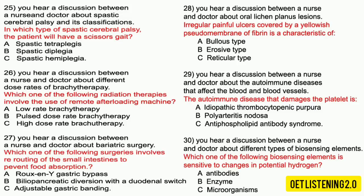Roux-en-Y gastric bypass method is also used to decrease food intake and involves creating a small pouch. The food bypasses the rest of the stomach and reaches the small intestine, where it is absorbed to a much lesser degree than if it had passed through the stomach, duodenum, and upper intestine. Vertical sleeve gastrectomy procedure involves removal of most of the stomach, which not only restricts food intake and absorption, but lowers the levels of the hormone ghrelin that is responsible for appetite.